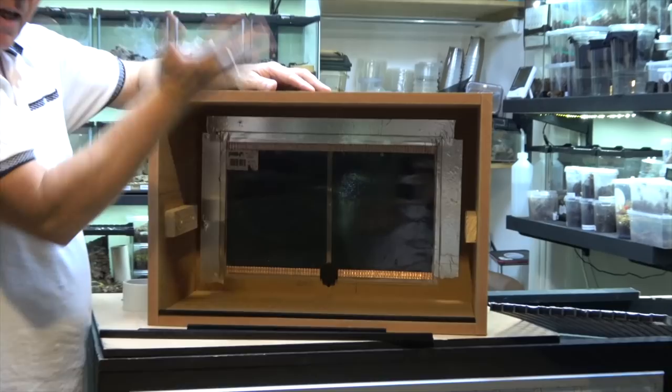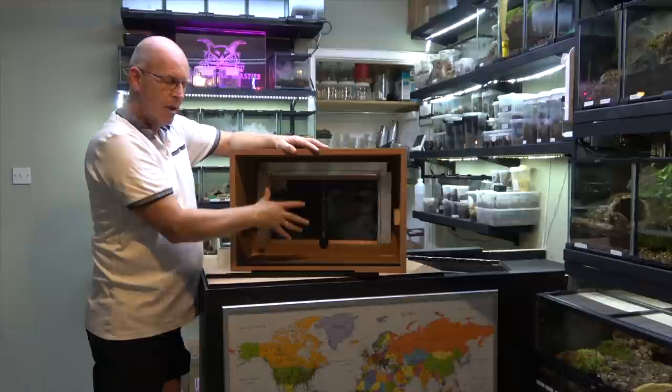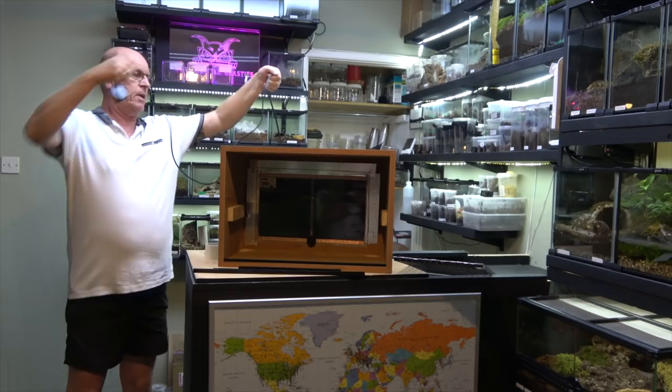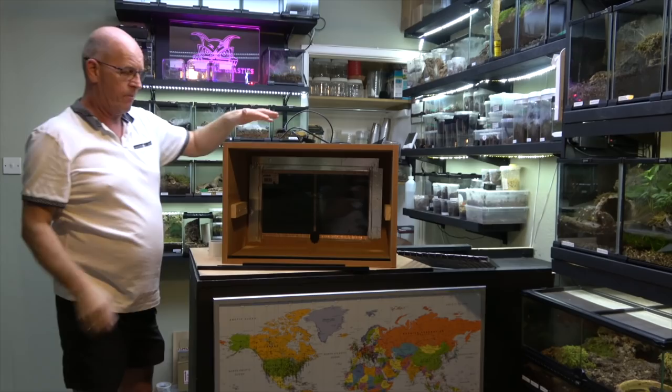I did toy with the idea of putting it in the roof, but as we all know, heat rises. But being in an enclosed situation, it would warm this up. But I think by having it on the back, we should get a better gradient of heat. So we've run our cable straight out the back. And here it is here, and we can literally attach that to our pulse thermostat and that will heat this whole entire area perfectly.